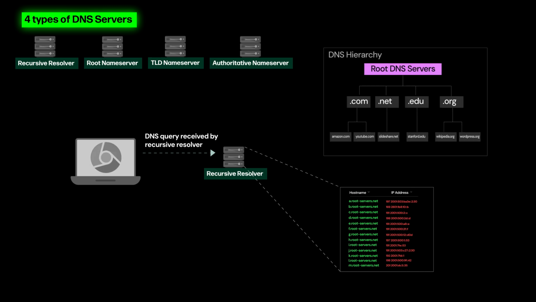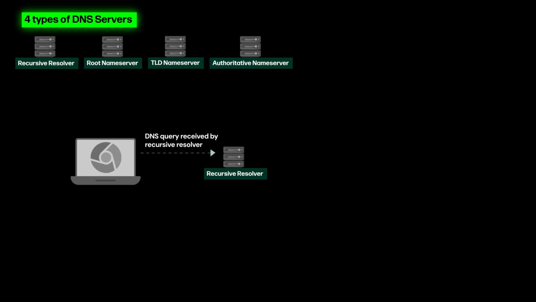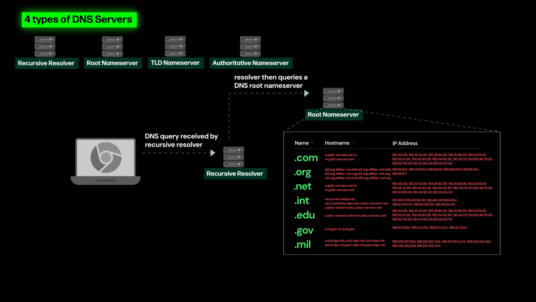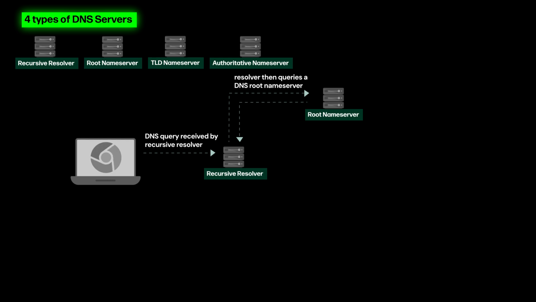So, once a request is sent to one of the root name servers, it processes the request domain and based on the extension of that domain, like .com, .net, .org, it responds by directing the recursive resolver to a TLD name server. Root name servers store the information of TLD name servers extension wise, and based on the extension like .com, it will return the address of the top level domain name server. But what is a TLD name server and what does it contain?